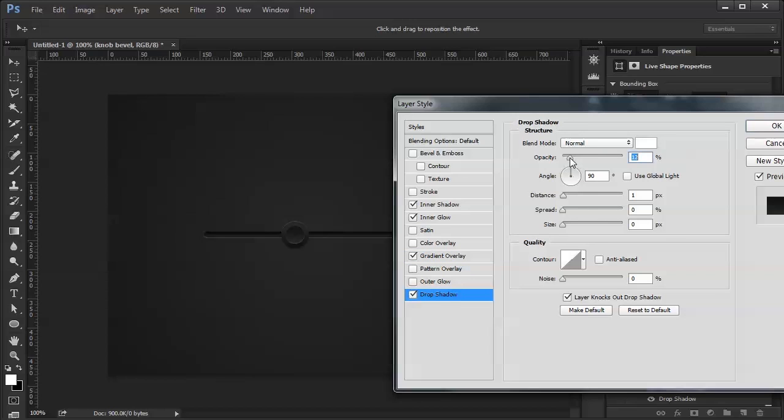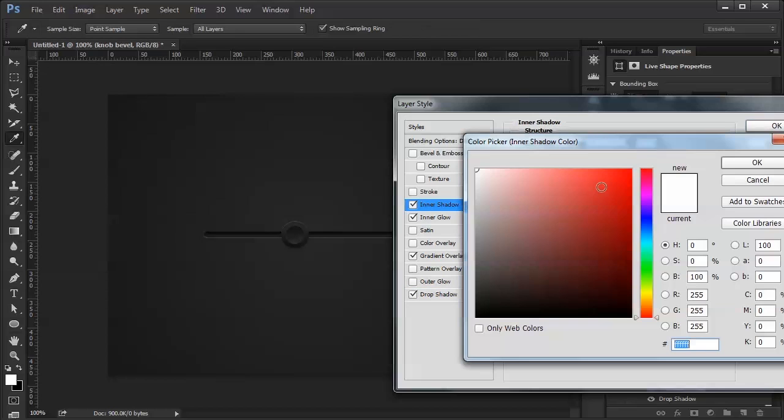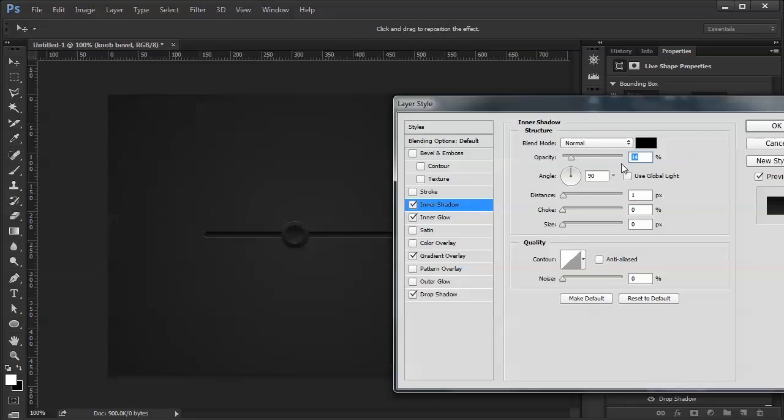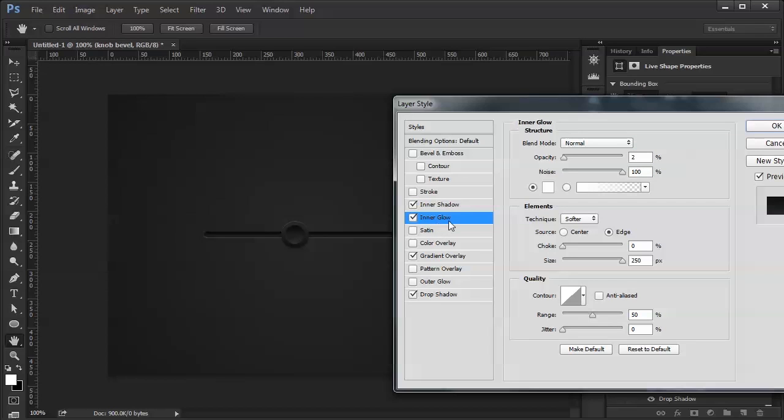So now I can see that I need to bring this down even a little bit more. My inner shadow is now going to be used as a more traditional inner shadow. Not a very extreme one, but probably about a distance of 2 and a size of 2. And there you go. And you can see the difference there. It's very subtle. But it does add a little bit of dimension to the button. Inner glow is what's adding my noise. I'm going to leave that. So there, now I have the inner depressed part of my knob done.